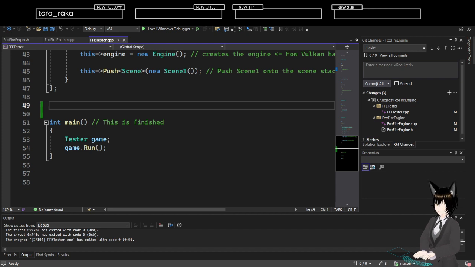GL debug message callback example. Like this.